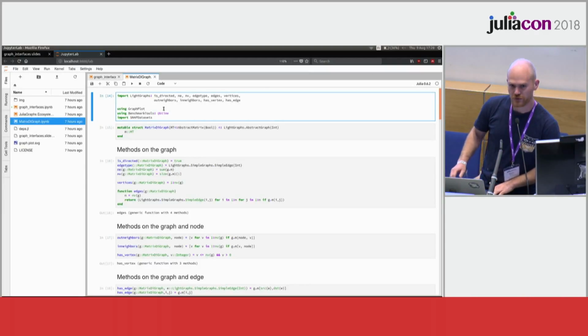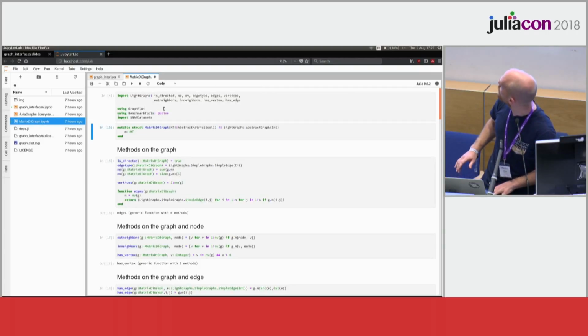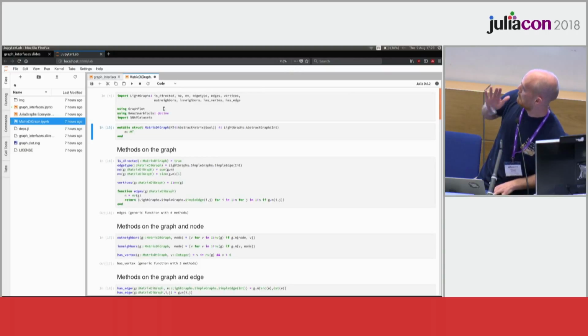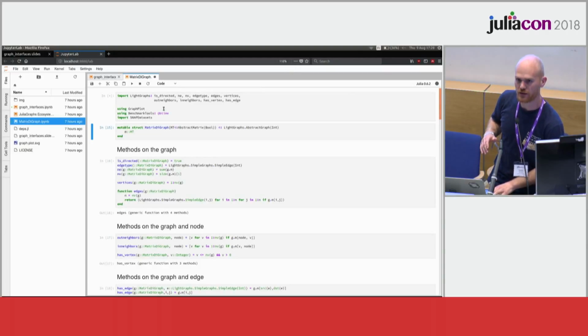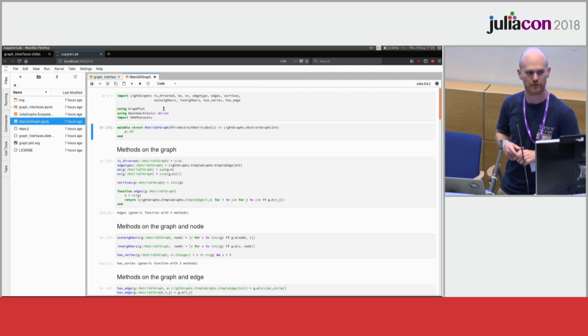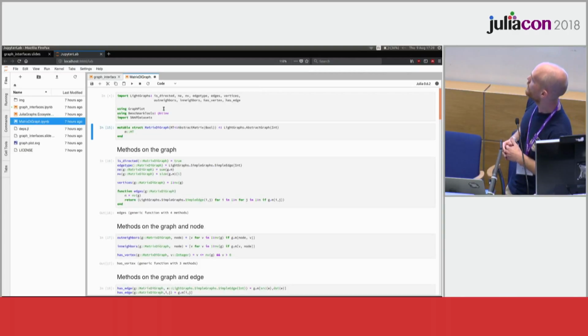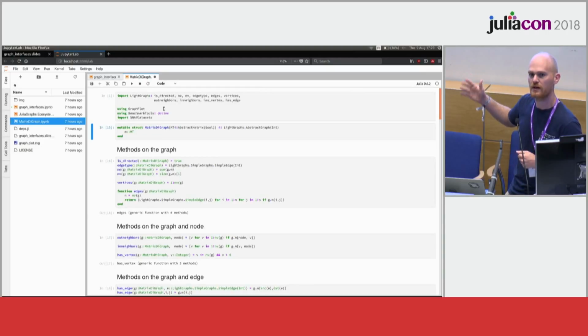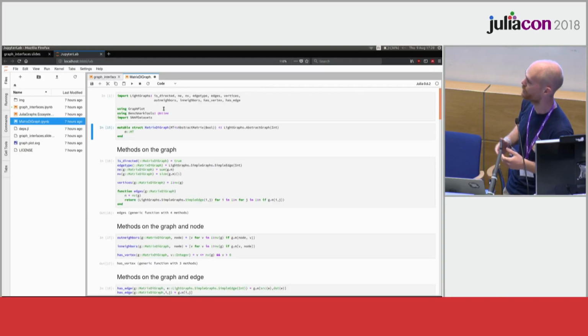So we're going to import some functions from LightGraphs, just like you would do from Base or from anything else when you want to redefine them for your own types. No precompiling if we're lucky. And then we're going to define our simplest possible graph, which is going to be just a matrix. In our case, a matrix of Boolean values, and we can use any type of matrix we want, so we just define it as abstract. Once you know what structure of graph you're going to have, you can use either a sparse matrix if you have only a couple of edges, or a dense matrix if you prefer, and so on.